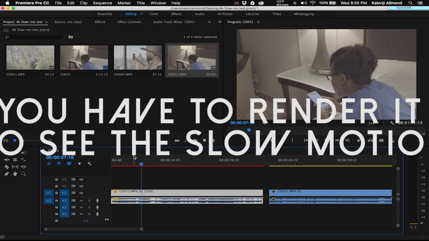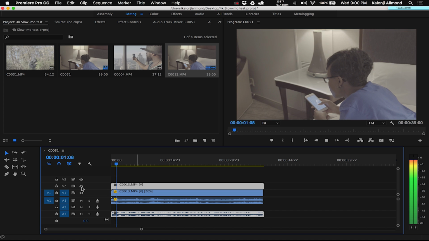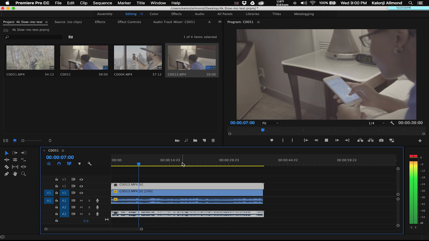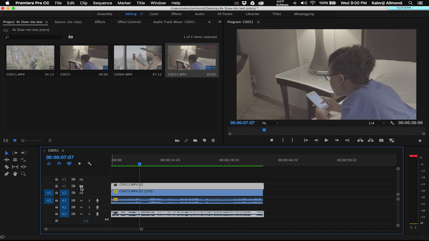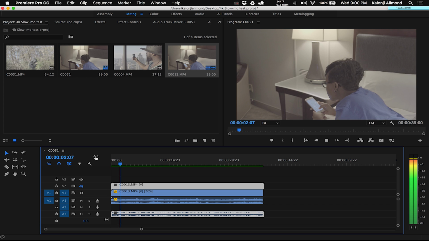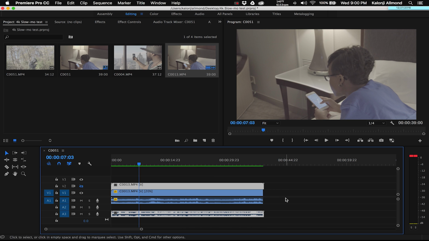Give me one moment, I'll be right back. Okay, so it's finally finished. I did change some things just so I can show it to you a little bit better. So this is what it was before. All right. And then here is what it is now after it's been slowed down 20%. Really slow. I'm not gonna go through the whole thing, but you get the idea of it.